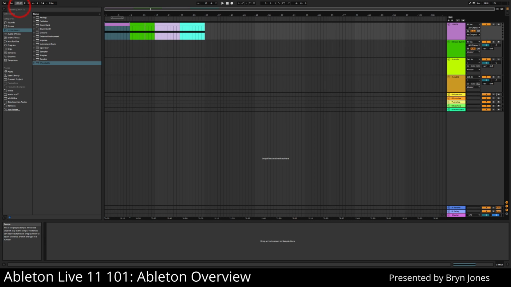First off, you've got your tempo, and this denotes the speed of your track. So if you are making a house track, you would want your tempo to be somewhere between 115 and 130. If you're making a dubstep track, then you probably want to have it a little bit higher, 140 or 150 BPM. If you're making a drum and bass track, usually it's around about 170. If you're making an R&B track, usually R&B tracks are around about 90 or 100, a bit slower for those slow dances. That's probably the first thing you need to set when you're making a new track, to denote how fast you want your track to be.